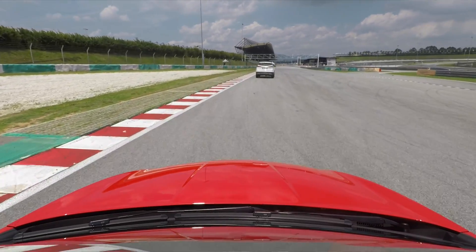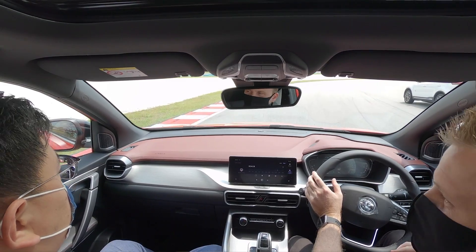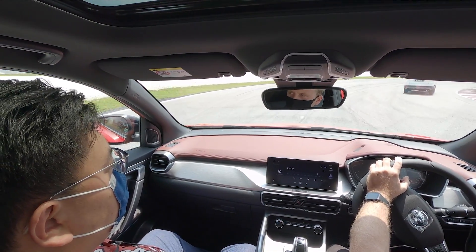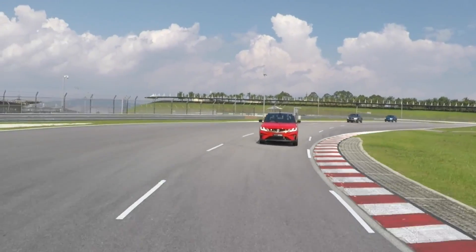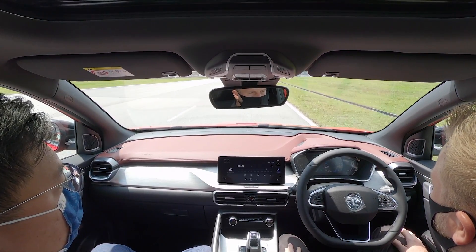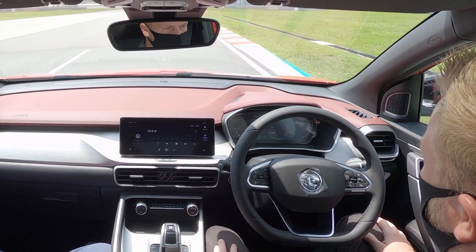We'll go a little bit quicker now on the way back down. I'll bring it up to 60. So from this point back to the tent, I'm not going to touch the brakes. I'll set it to 60. Done. It's seen the lanes, and it will also help with the steering — straightening it up a little bit.